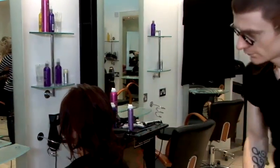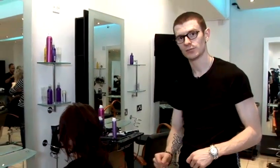So there you go, and that's how to do Meg Ryan's hairstyle.